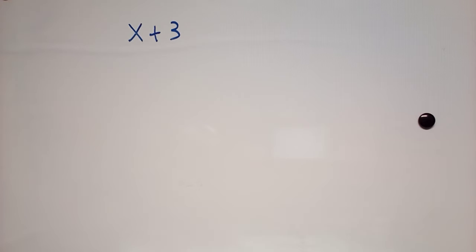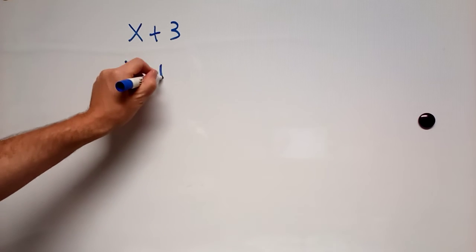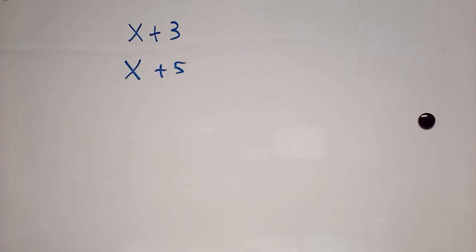Okay, so this represents 3 more than a number. Now, what if we want a number increased by 5? So we put a number, increased means to add, by 5. So there's a lot of different ways that you can word addition. Some key words for addition, you may hear words like exceed or gain or increased by, more than, plus, and of course the sum.